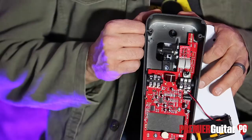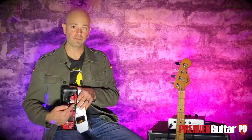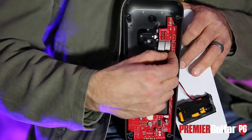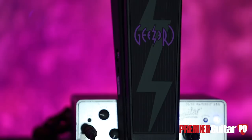So now we are on the inside of the Geezer Butler Crybaby wah. Four Phillips screws — very easy. There's the nine volt. Here's the Q control. You can adjust this with it plugged in — it's nine volt, not a big deal. Straight up is the factory spec. If you go clockwise it's going to narrow your frequency range. If you go counterclockwise it's going to create a wider frequency range at the top end, creating a more subtle wah effect.